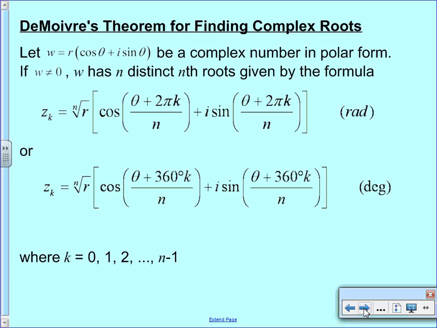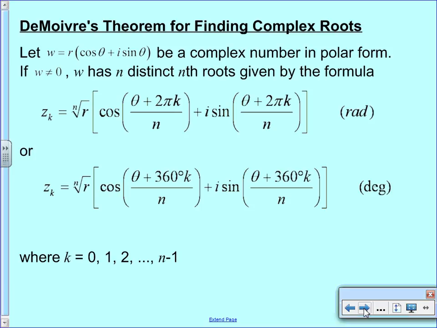Alright, so here we go. Probably the most difficult thing. If you want to take something to the nth root instead, you take the nth root of the modulus, okay? Then you just take the argument, add an entire circle to it, and then divide by n. You don't have to memorize this formula. It will be there for you.